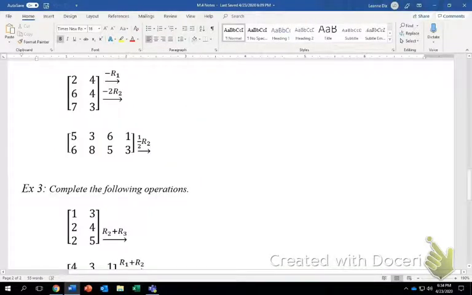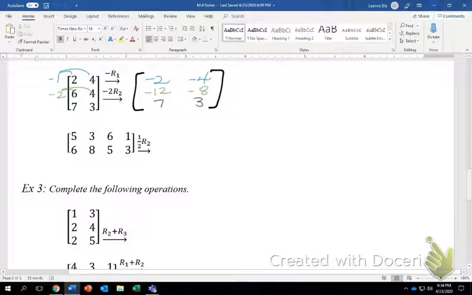Example 2, we have the same thing happening again, but we can see that they want us to take row 1 and multiply it by -1 and row 2 by -2. So I'm going to go ahead and take that -1, distribute it, and get those values, and then I'll do the same thing again with -2 and get those values. Anything I did not touch, I'll carry over, and that'll be our final answer. All right, I'll let you guys do the other one on your own, but as you can see, this is a very straightforward concept.